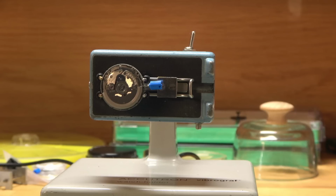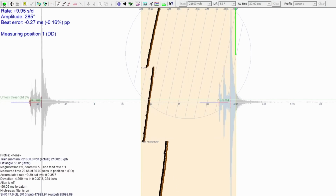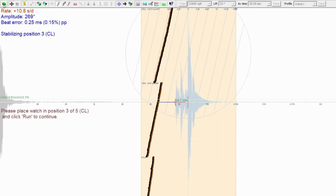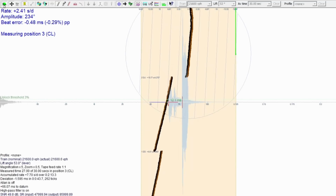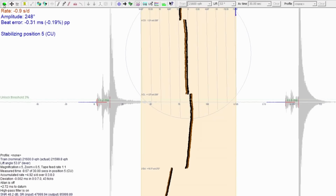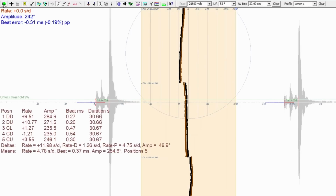So now let's move on and let's regulate our first movement. Today I'm using the eTimer software on my laptop, and I have it set up to check 5 positions: dial down, dial up, crown left, crown down, and crown up. I only care about crown right when I'm working on higher grade movements. Each position goes through a 15-second stabilization period, and then it starts measuring each position for 30 seconds.